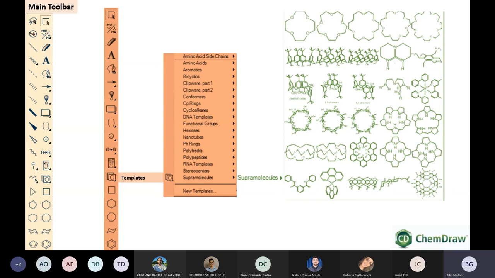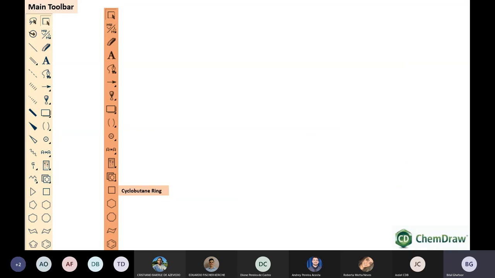We can use supramolecules. So these templates we can use to avoid time wastage. We can directly use these template formats. The rest are geometrical structures already available, if we want to directly use them to avoid any waste of time: the cyclobutane ring, cyclohexane ring, cyclooctane ring, chair cyclohexane, and this is the benzene.